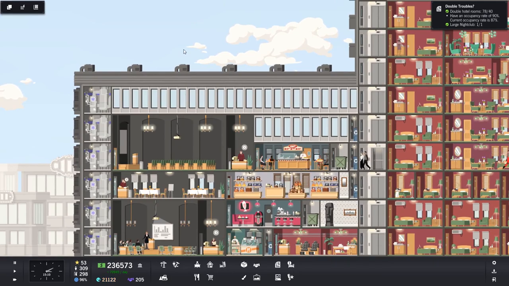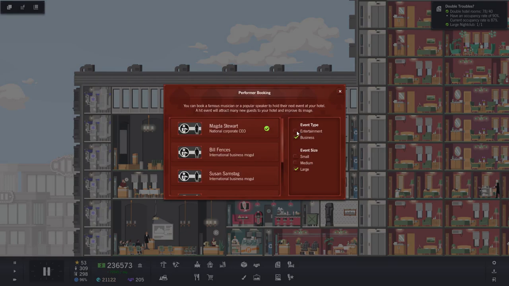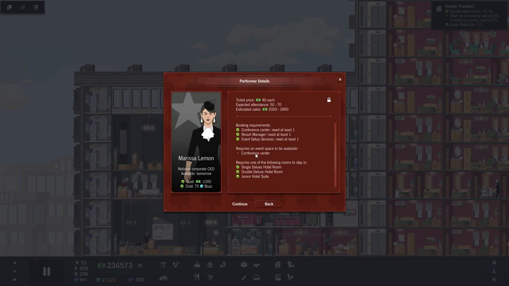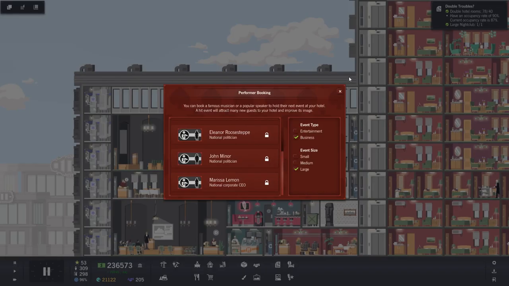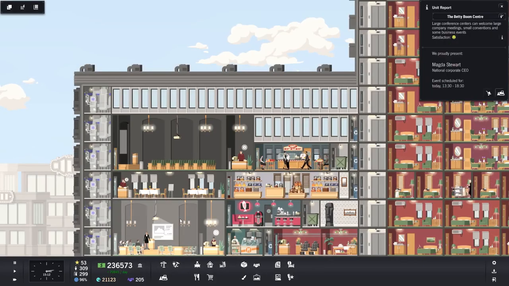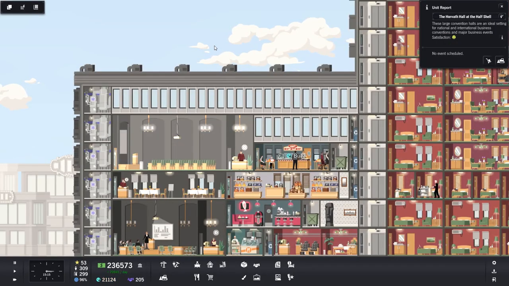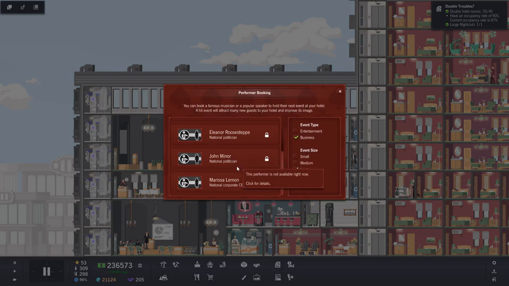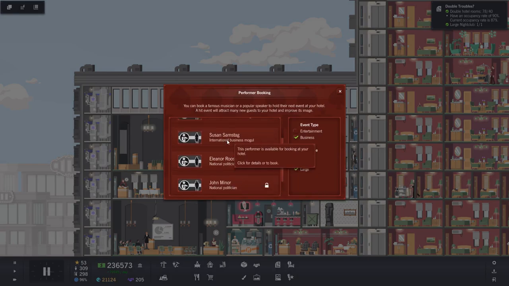Okay, who can we get in here? Into the big, giant room. Let's get business. Let's get large. Here we go. Hang on, why can't we have you? Why can't we have you? Requires an event space to be available. Conference centre. Oh, I get very confused. Is that a conference centre? That's a conference centre. That's a convention hall. Okay. Who can we have that is a person that's going to go into a convention hall?